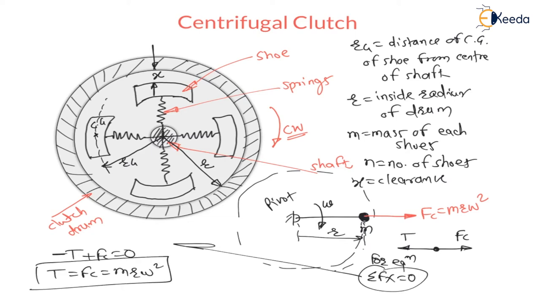Now, here this tension in the string, which is towards the center, is called centripetal force. That means towards the center is called centripetal force, and away from the center is called centrifugal force. And this centrifugal force is an imaginary force or inertia force, and the centripetal force towards the center is an actual or real force. These concepts, that is centrifugal force and centripetal force, you are going to see in dynamics, in engineering mechanics, which is called dynamics, right? But here our target is to see only centrifugal force.